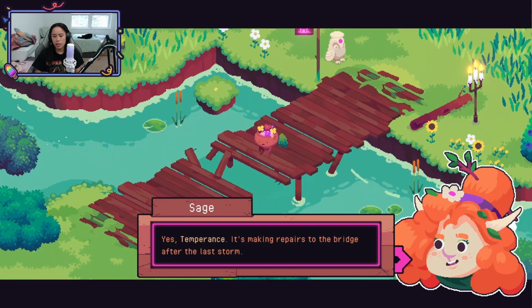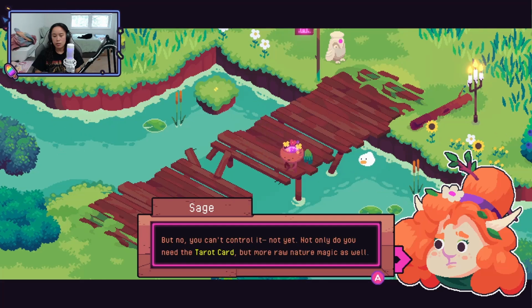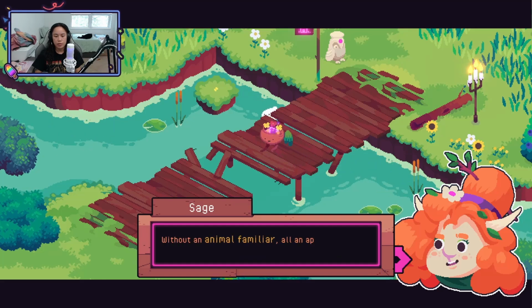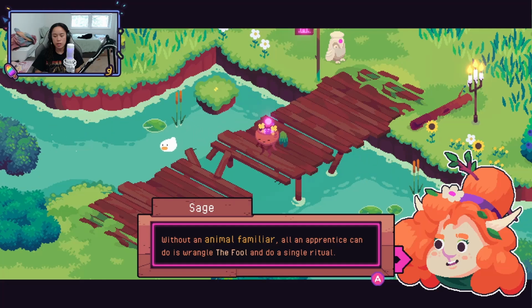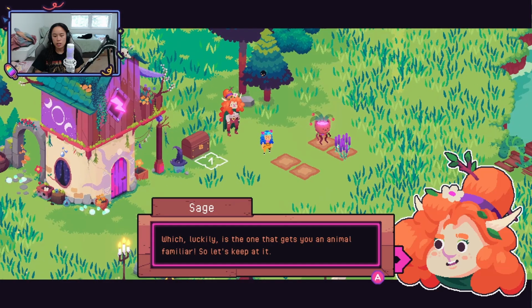Yes, Temperance. It's making repairs to the bridge after the last storm. But no, you can't control it, not yet. Not only do you need the tarot card, but more raw nature cards as well. Without an animal familiar, all Apprentice can do is wrangle the fool and do a single ritual. Which, luckily, is the one that gets you an animal familiar, so let's keep at it.